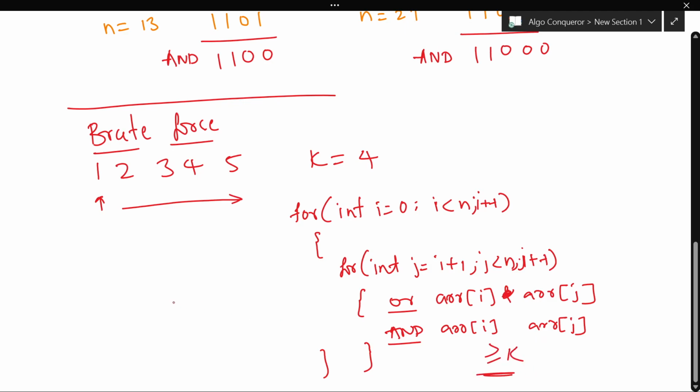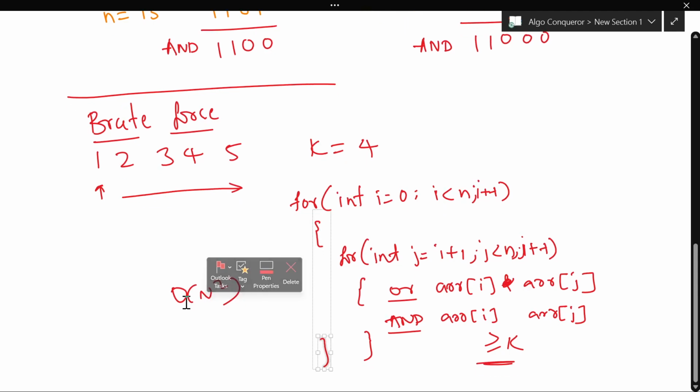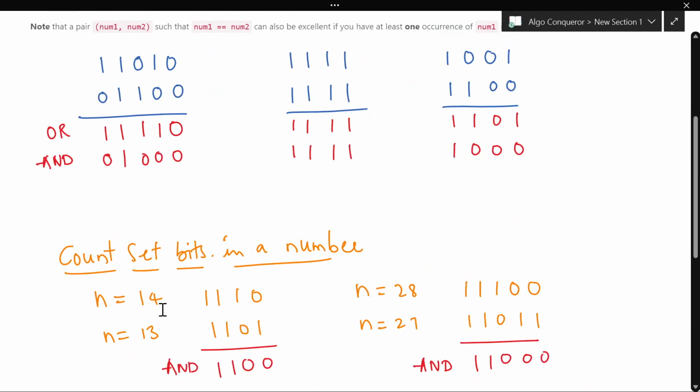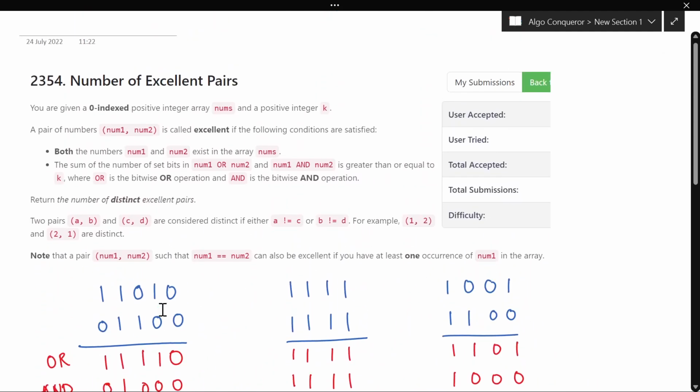This is the brute force, and the time complexity of this approach is O of n square. Can we do better? I think so, we can.